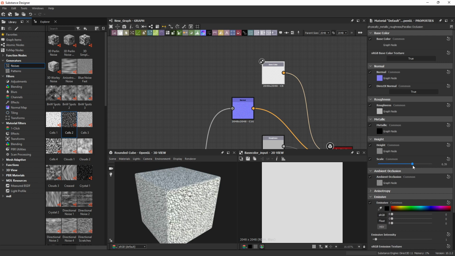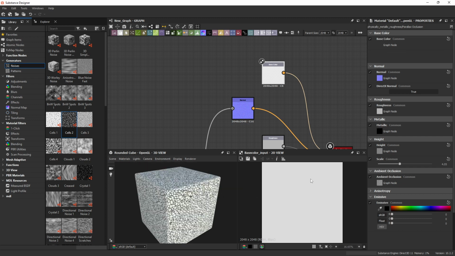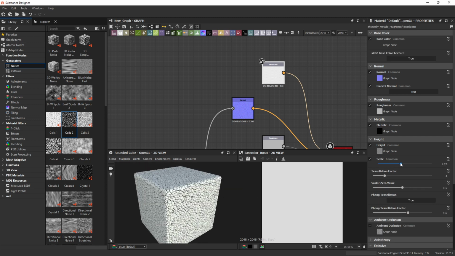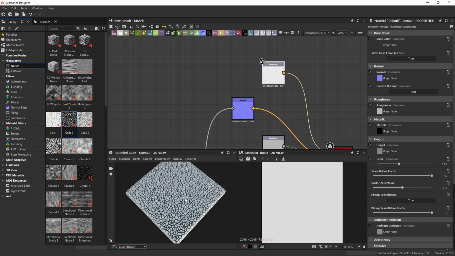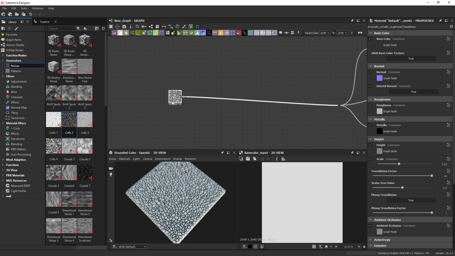So when you play with scale, it does that number. But you could always swap it over to tessellation right here. And then you just go ahead and scale there and change the tessellation factor up like so. Now you've got a pretty good starting point to play with the height map and generate your own.